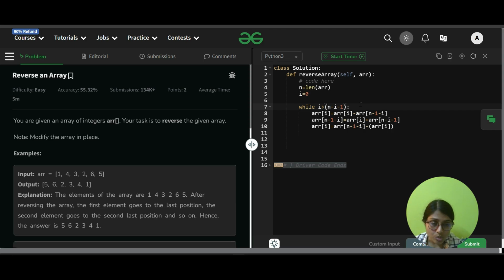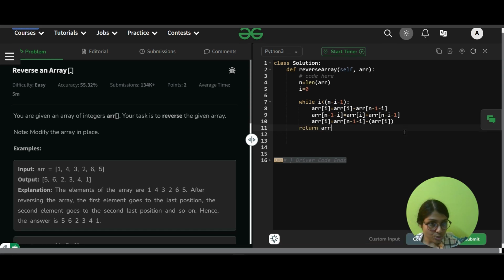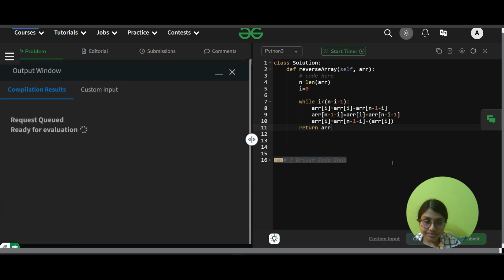That means we have already swapped everything. So we are good. I less than this, or less than equals to this. Less than this is fine, I think. Then we are returning the r. Right? So that's what we need to do, I think. So let's compile and check.